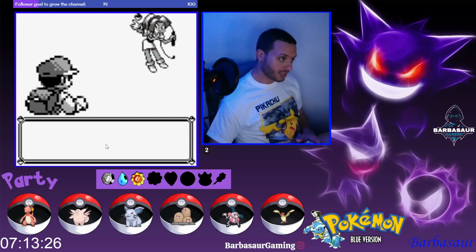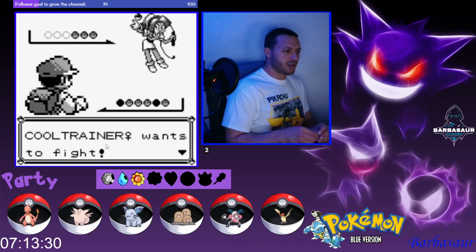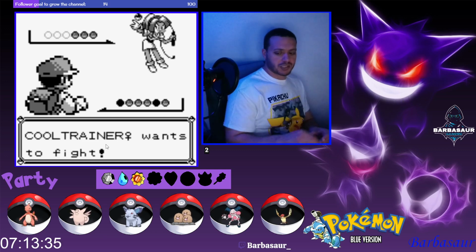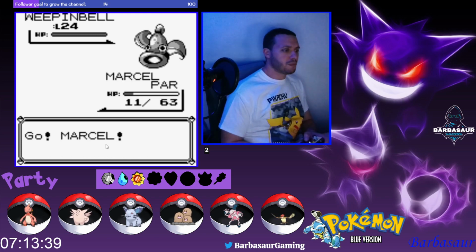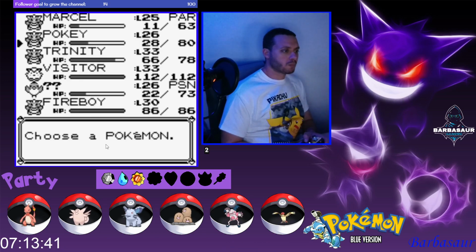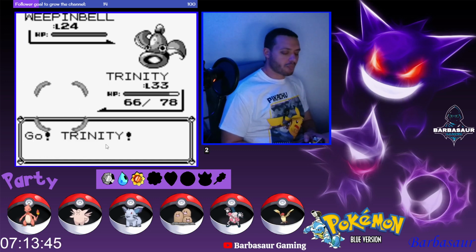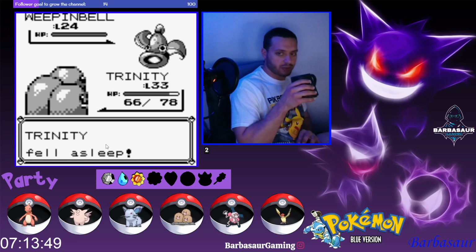Don't underestimate girl power. Why does she have a whip? Why does Cool Trainer need a whip? That's some freaky kinky shit. Cool Trainer running around with a whip. Is that how she got the name Cool? She just whips people?